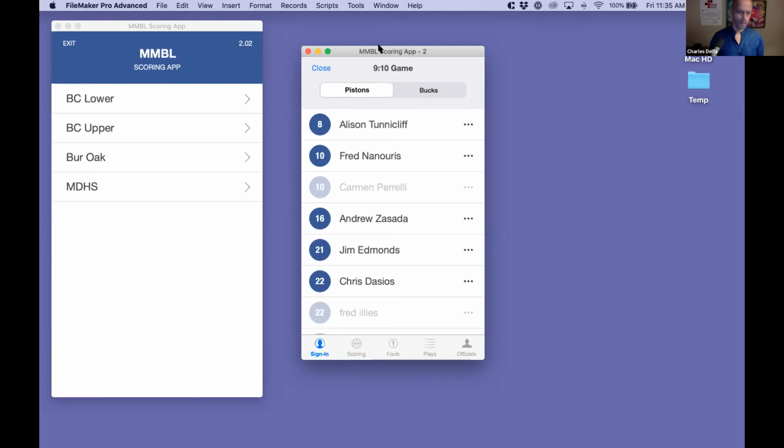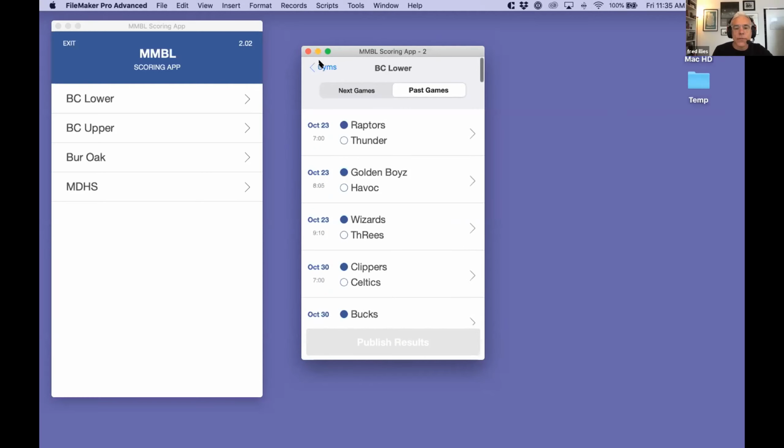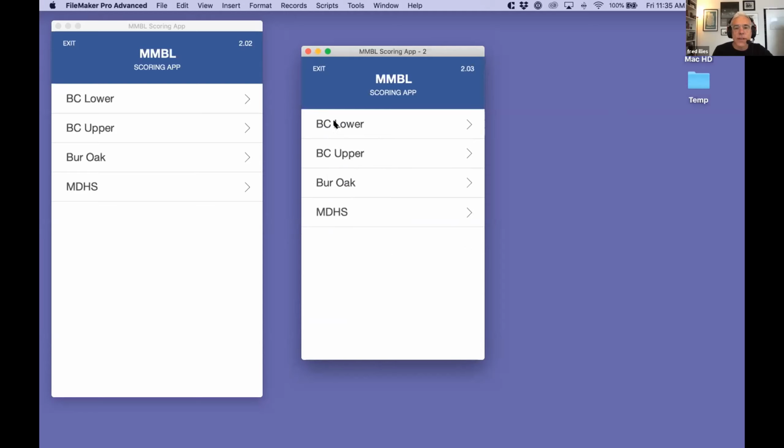Okay. I see. So let's try this and see how this works. I have a couple of different layouts here, a couple of different versions of this file. First of all, can you see my screen, Charles? Yeah, we can. Okay, cool.